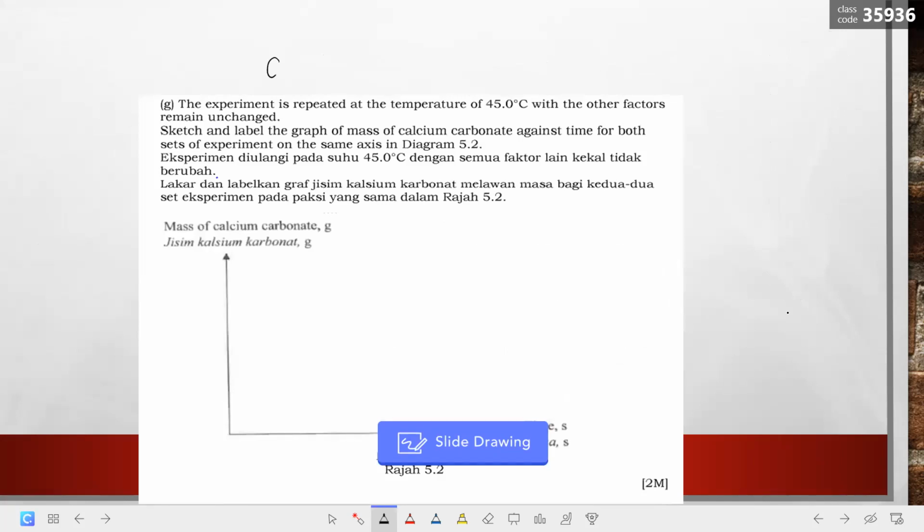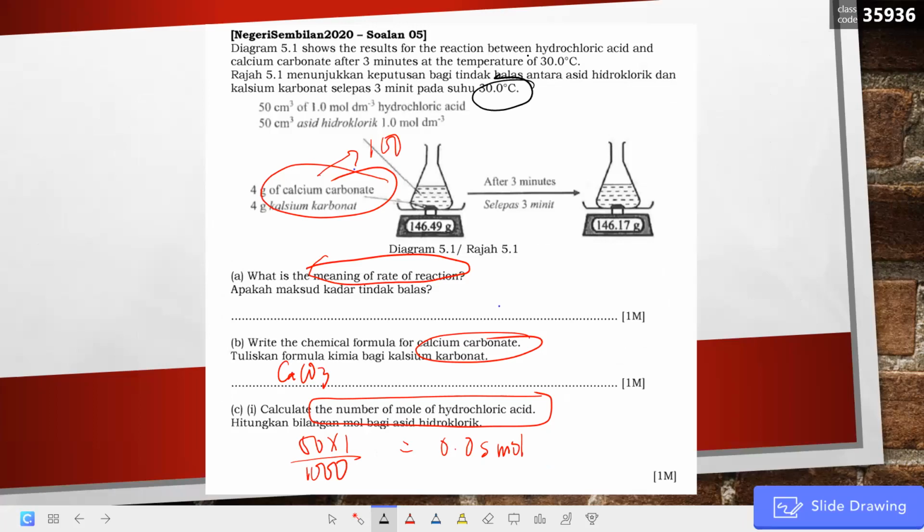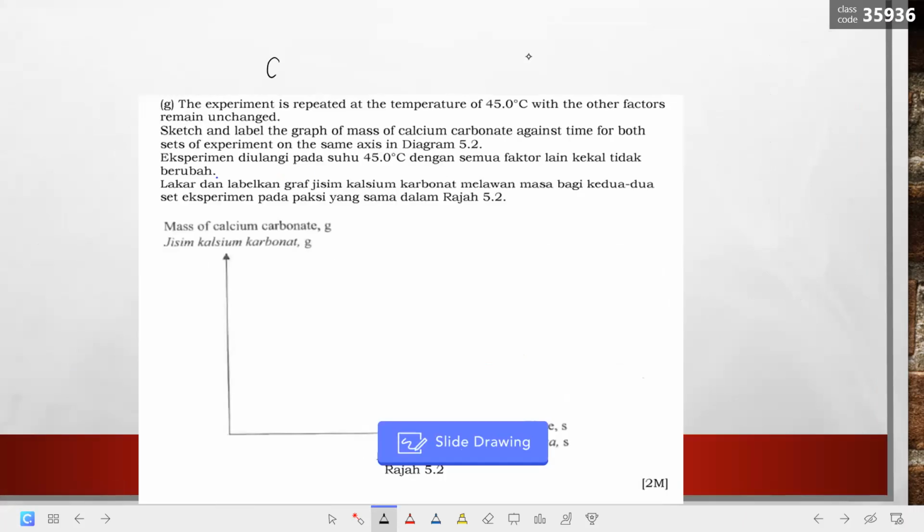Okay, let's look at the graph. I repeat this experiment. Just now, I did this experiment at 30 degrees Celsius. Now I am repeating this at 45 degrees Celsius. Draw me the graph. I want somebody to draw the graph on my slide. Sorry, come over and annotate my screen, or everyone can annotate my screen, okay? And show me how you think your graph will be, for 30 and then for 45. You can use any part of my screen to actually answer. Don't be afraid.